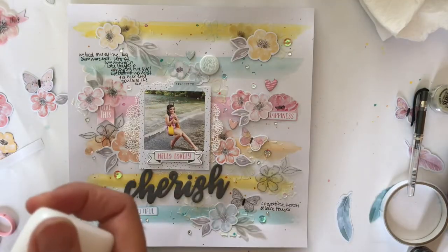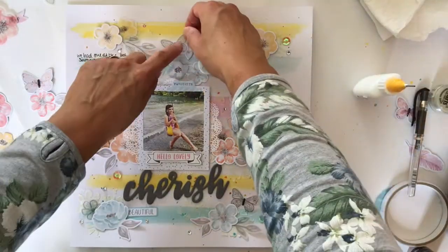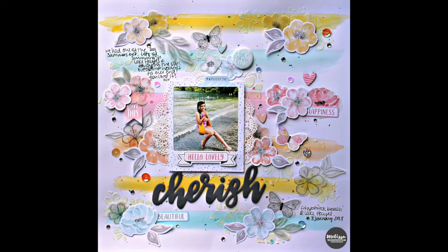And so my final touch is that butterfly. And then I have some close-ups.